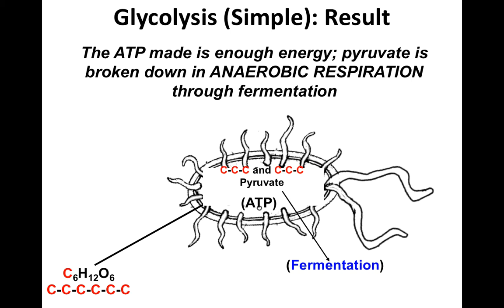So what do you do with things that you don't need anymore? You get rid of it, right? You throw it away. And this is what they're going to do with that pyruvate. This bacteria cell says, you know what? I got plenty of energy right here. I don't need this. See you later, all right? So what they're going to do with that pyruvate is they're going to break it down basically through fermentation.